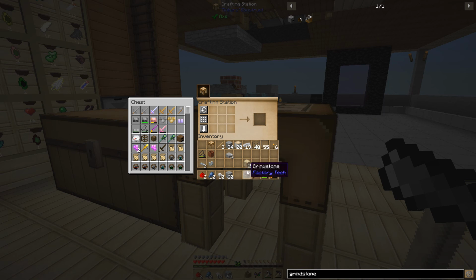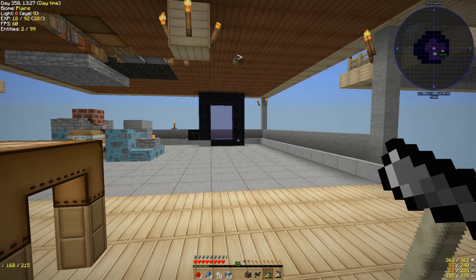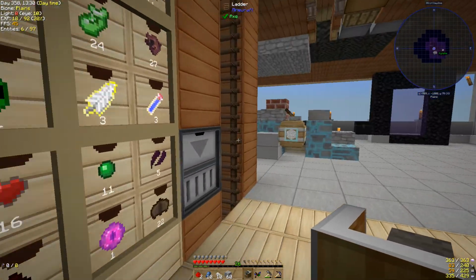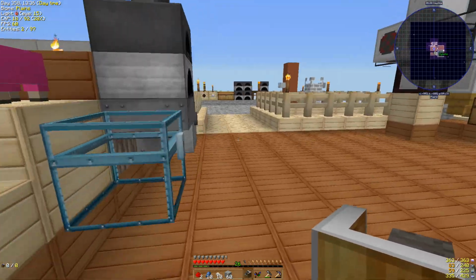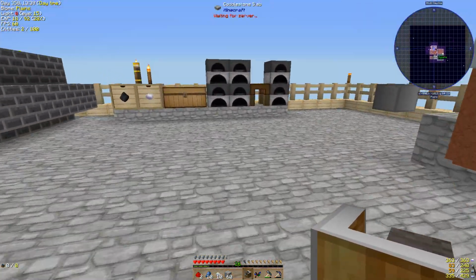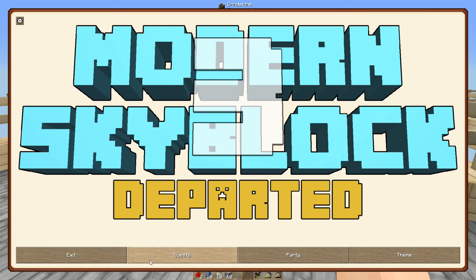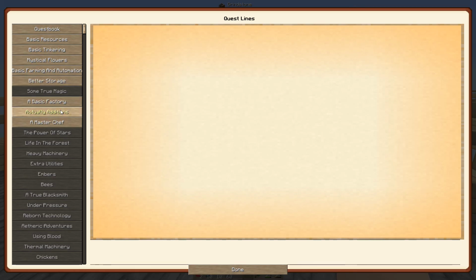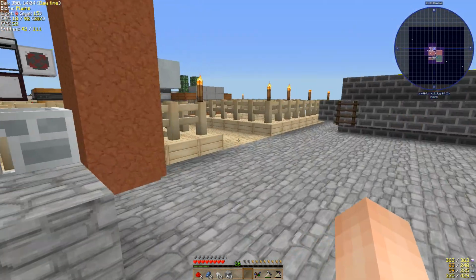Alright, we have a grindstone. Right. So, I'm not sure... I'm assuming that this requires us to make parts for the next quest, so we'll just put this up here somewhere... All right. And I need to make a saw blade and a nickel cutting blade. All right. Ooh, that one's weird.